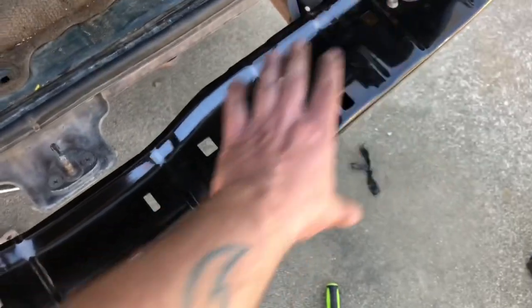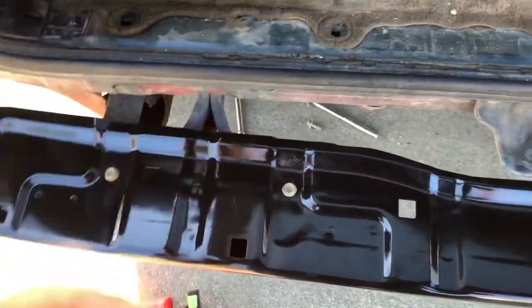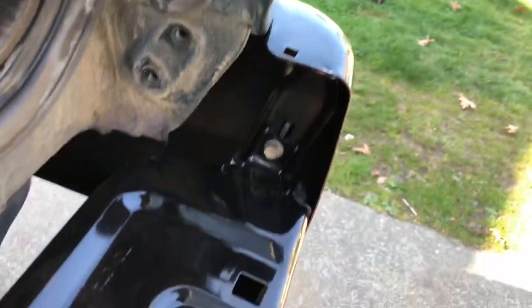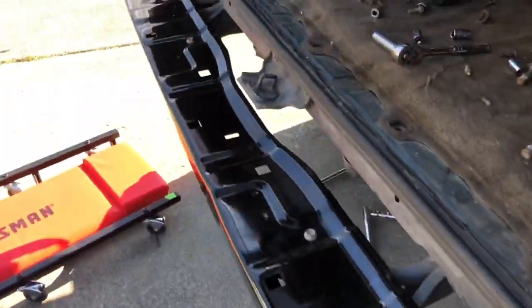You'll put this center piece of the bumper on first. 4 screws on the top, 4 screws in the back, coming in this way and this way. And then there's that little guy right there that holds the side on. And there's a little hook right here that you can hook onto the top of it while you get the front all situated. Once you get the front situated where you want it, then you can tighten down the back. It's kind of convenient. So that's the process. And then you just continue with the rest of it, tighten it all down. Pretty simple.